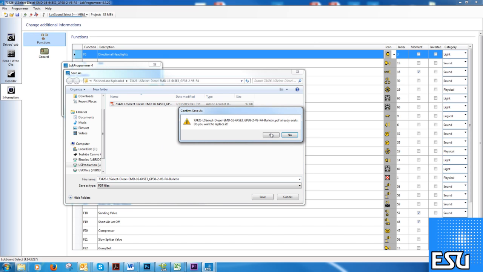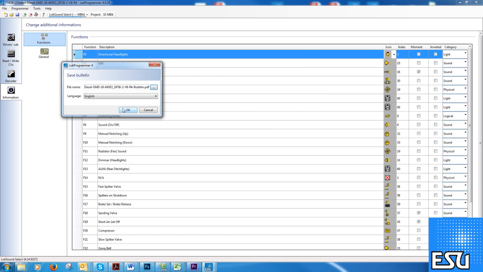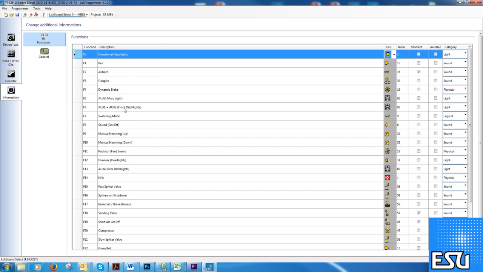I can actually resave it, no problem. If I were to open that up, that's going to give me some information on a printout that I can give to a customer then. Or I can print that out for my own uses, file it away, come back to it later if I need it. So it's kind of a handy tool.